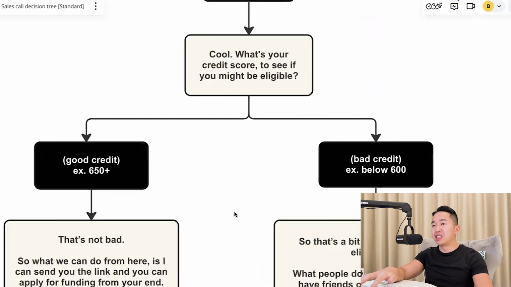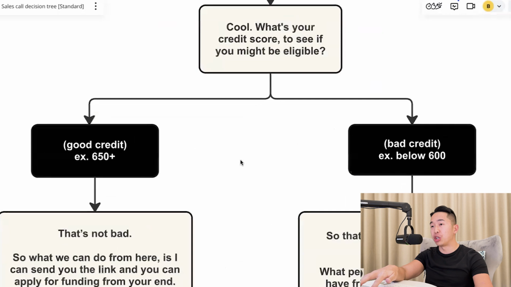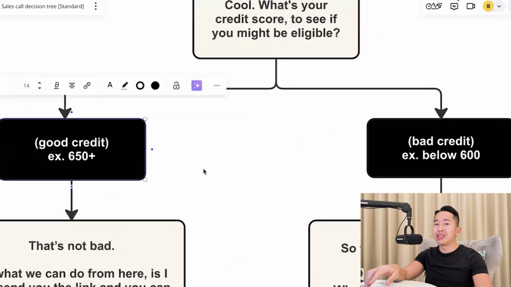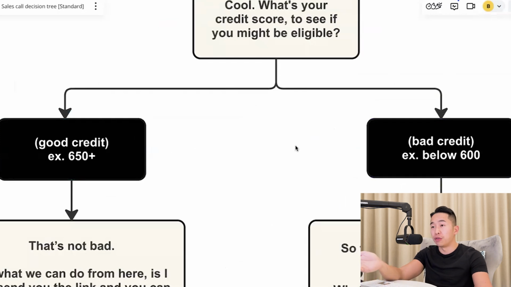And at that point, typically, I mean, this can depend later on how the economy crashes, so on and so forth. At the time we're speaking right now, with good credit, typically if they're 650 credit score or higher, they have a pretty good chance of getting approved for financing. That doesn't mean they will, all right? And if they're below 600, typically a tougher chance. Now, again, depending on the funding options that you have, because there are funding options where if the credit score is lower, they still might get approved. So you've got to do your own homework on that.